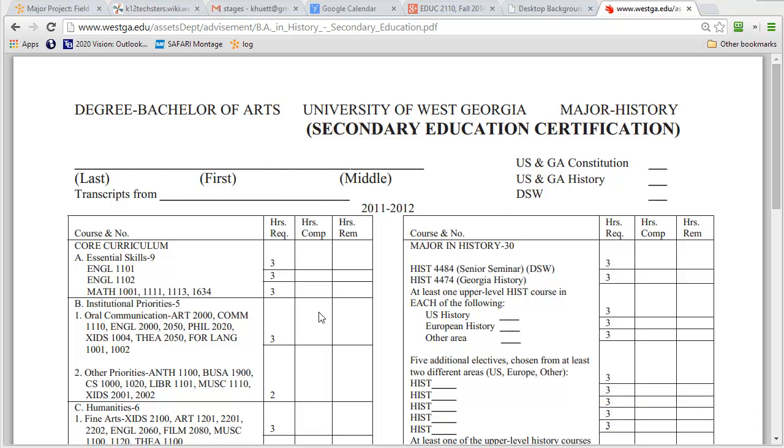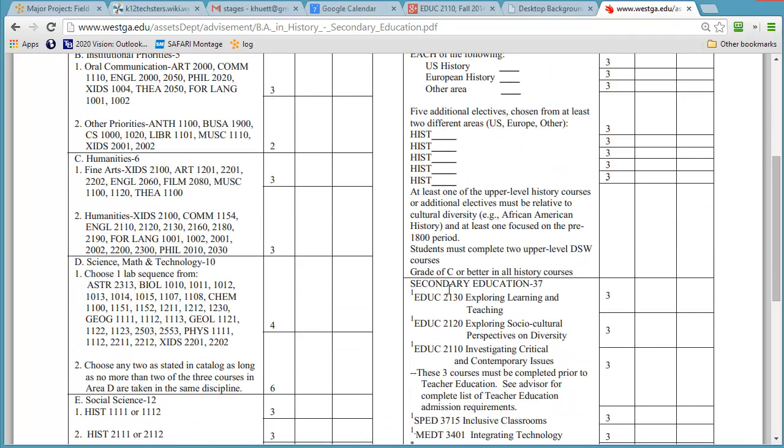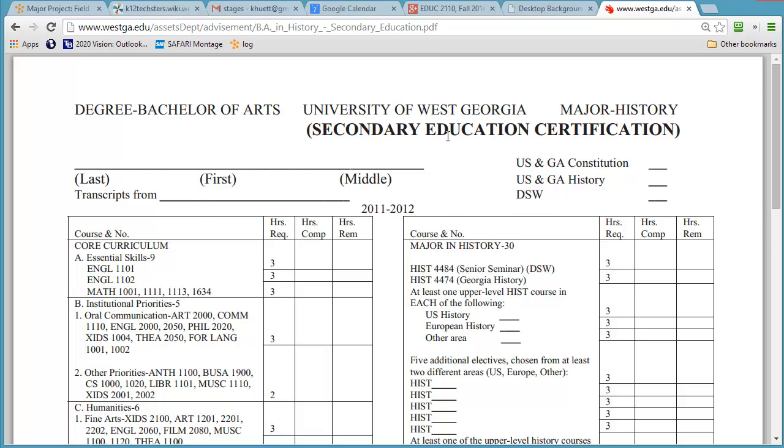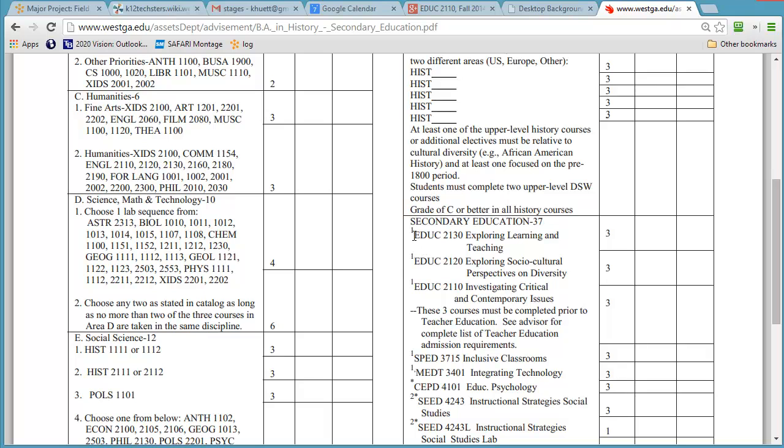Okay, we're going to talk about the field experience, and I'm going to start first by talking for a moment about the EDUC courses. We're just looking at a program sheet of secondary education majors specializing in history. And if you're in this class, chances are your program sheet also requires you to take these 3 EDUC classes. Anybody that wants to go into speech-language pathology or teaching has to take the 3 EDUCs. So currently you guys are in this one with me on investigating critical and contemporary issues. You may be taking others at the same time.